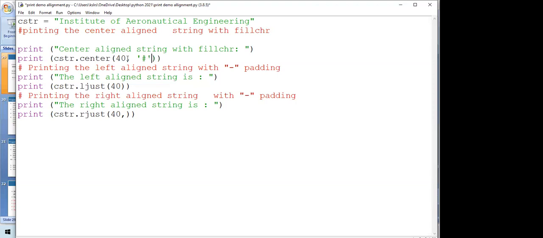For example, for one I am using hash mark. For another one I will use dollar, with left justification, to make you understand. When you left justify, the right side gets filled with characters. And in this one, I am going to use star. Okay, now I'll run. Now you can understand the concept.